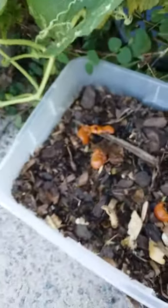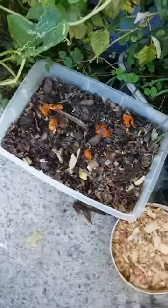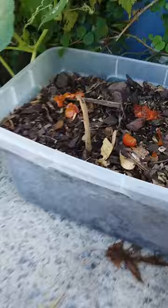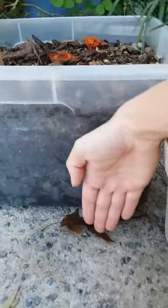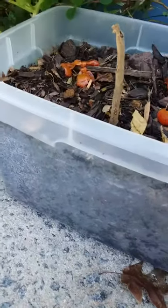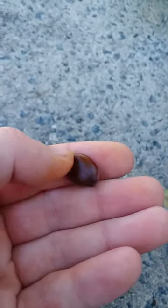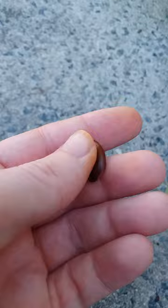Right now I could put it in this pot — this is what I grew a bunch of them in. Those are the fruit skins from the other fruits I just collected. It's a plastic bin, like eight inches tall from Walmart, and I grew like 40 seedlings in there from persimmon seeds.